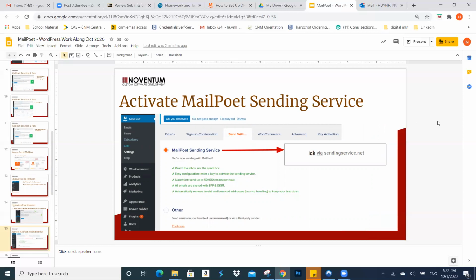So what is the MailPoet sending service? Basically, when you activate it, it means you will send your email through their server. MailPoet has a team that monitors the sending process, and they will double check the bounce backs so that they can keep your list clean and fresh.